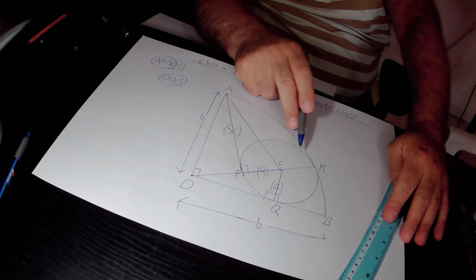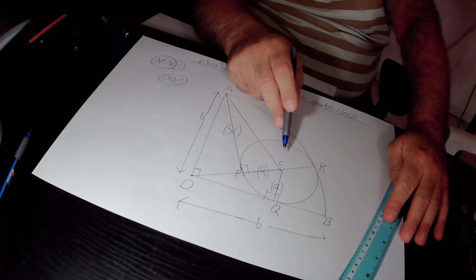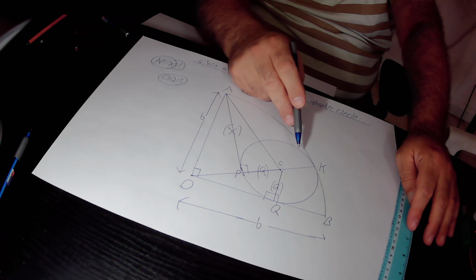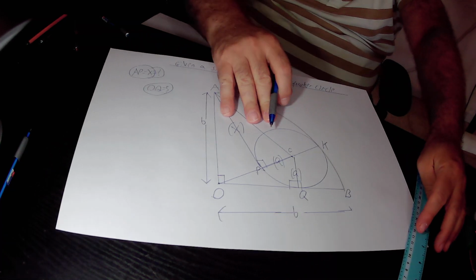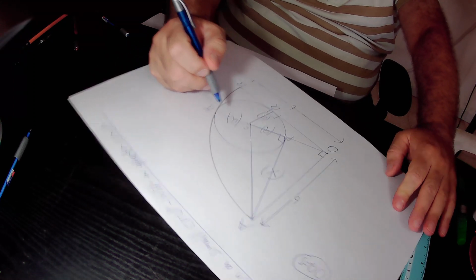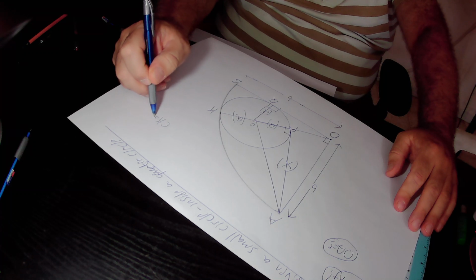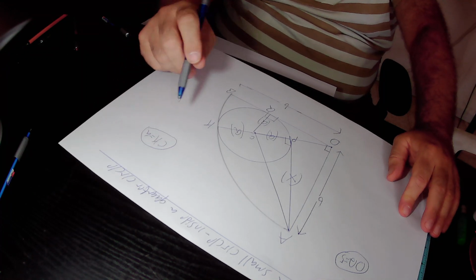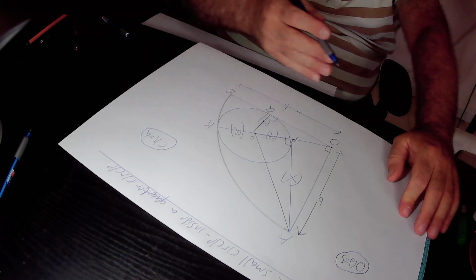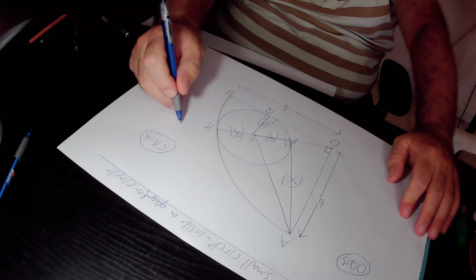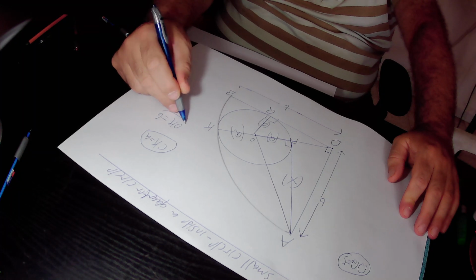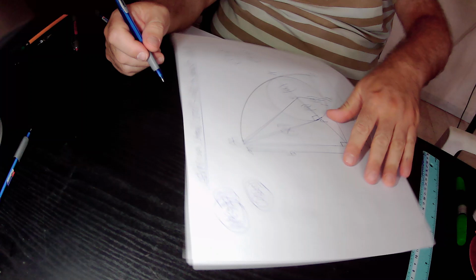What is the definition of line segment CK? Point C is the center of the small circle, point K is a point on the small circle itself. Therefore CK is the radius of this small circle, that is A units, according to our definition. So CK equals A. Point O is the center of the quarter circle, point K is a point on the quarter circle itself, so this is exactly the definition of a radius. Therefore OK is the radius of the quarter circle, that is B units in its length according to our definition. What is the length of line segment OC?